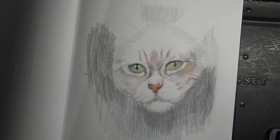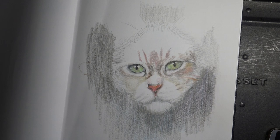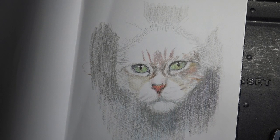Halen - I kind of did it as my cat. I have a picture of her right here, so I kind of did her coloring and stuff. I'm regretting choosing a grayish cat because I like the orangey color. I really like it. It may need a neck - it's up to you. Because you've got a line all the way around, it just feels like it might need even just a suggestion of a little bit of a neck. The reason I say that is because it's a little distracting - it catches your attention, like the Cheshire Cat from Alice in Wonderland. But it's nice, it's strong. Your lines look really good.